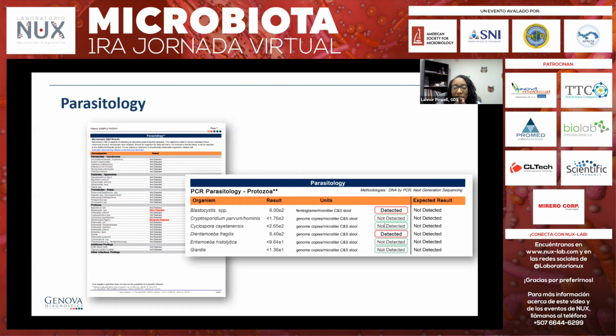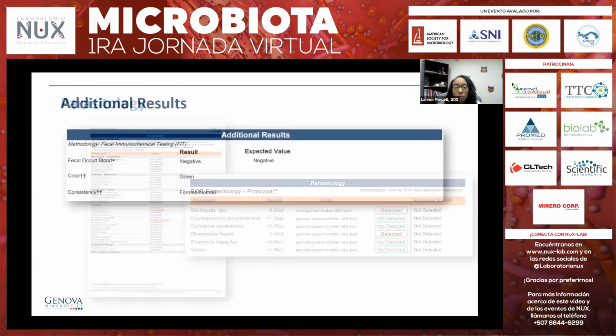Now, one of the biggest misconceptions is that people feel that PCR technology is perfect, and that is totally false. 15% of known samples will have a negative PCR result. So that means that PCR is not perfect. This is why at Genova we implement many different technologies so that the strength of one technology can counterbalance the weakness of another technology. That's why we don't just rely on one technology.